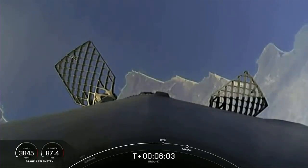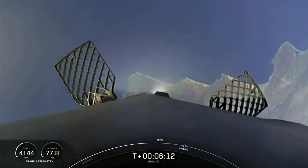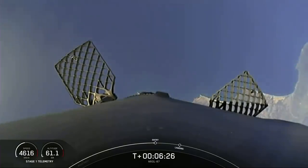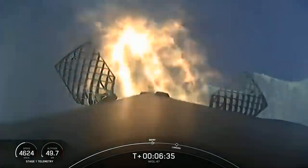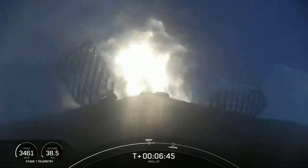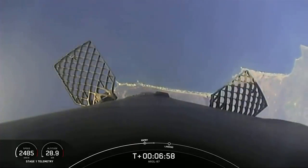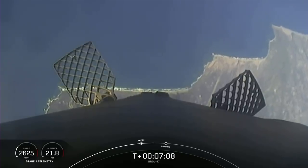We are about 20 seconds away from the entry burn. Again, this burn is the second of three burns that we will be performing today, and this burn is designed to slow the vehicle down significantly. Both vehicles are on a nominal trajectory. The booster is now basically coming through the thicker part of the Earth's atmosphere, so we're going to slow its velocity down with this entry burn. Stage one entry burn startup. There we can see that entry burn has begun, and this will last for another few seconds. Stage one entry burn shutdown. The vehicle continues to steer itself for a precise landing back at landing zone 4 at Vandenberg Space Force Base.